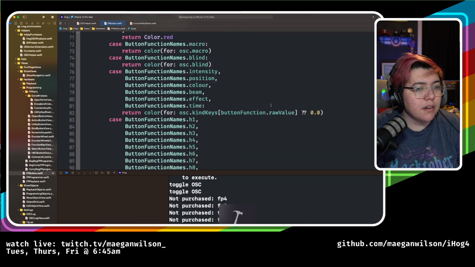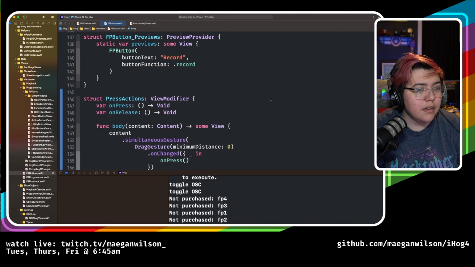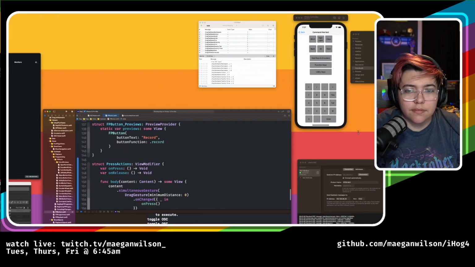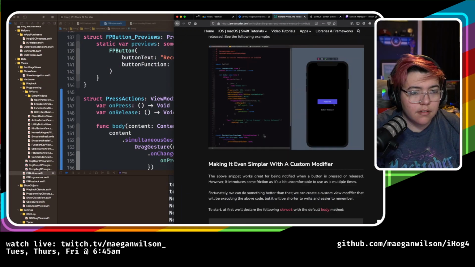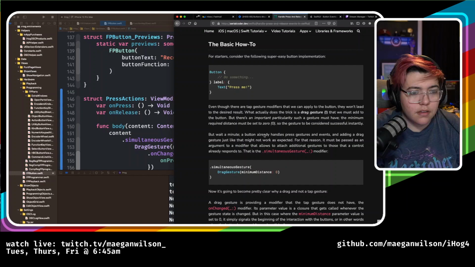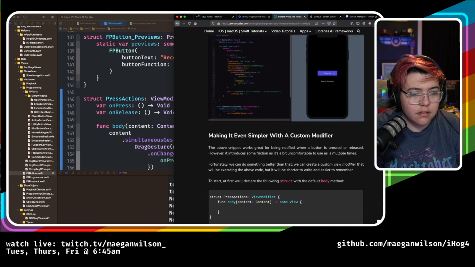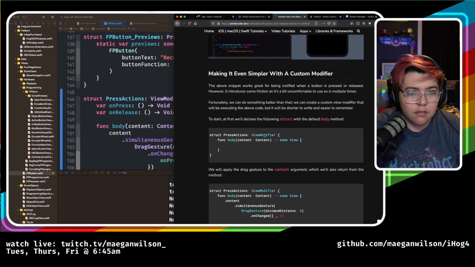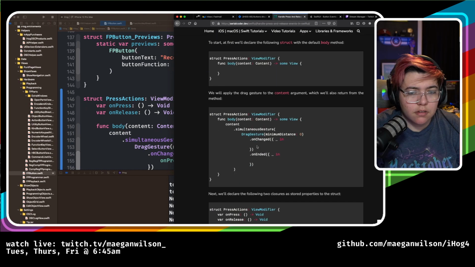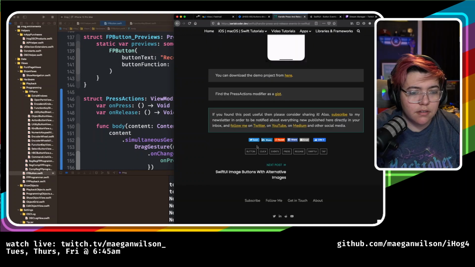I wonder if the view modifier has to be in the view. I don't think it has to be in the view, does it? This is what I get for just scrolling through and trying to see. I don't think so. I mean, it doesn't say it has to.